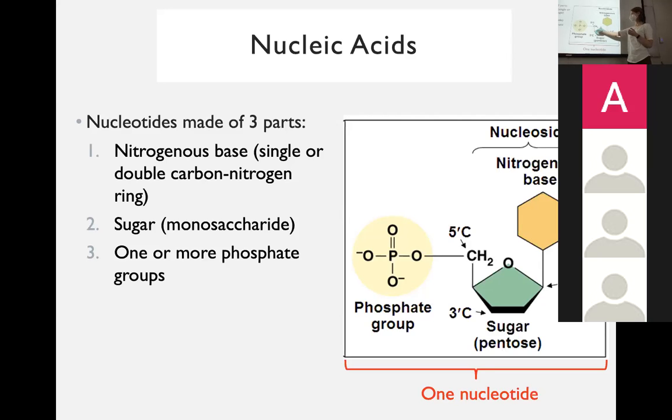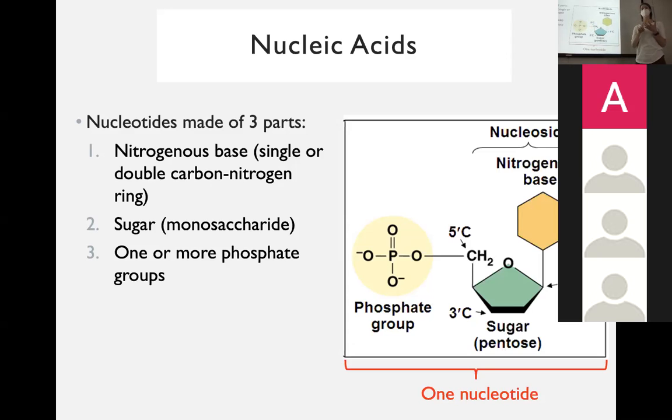And then you have a sugar, some kind of monosaccharide. So we have another one of the macromolecules actually in here. So a monosaccharide, that's a carbohydrate. This just means it's a 5-carbon sugar. It can be a different number. It can be a 6-carbon sugar too. So you don't need to worry about pentose. So we have sugar. And then here is our phosphate group. There's going to be 1 or maybe more than 1 phosphate groups coming off of that sugar.